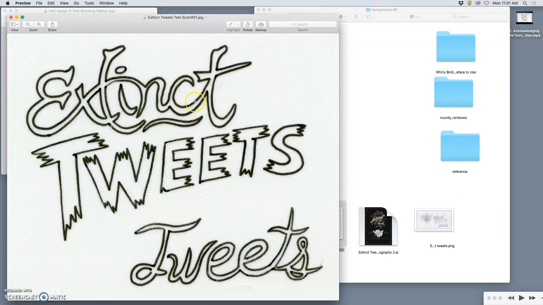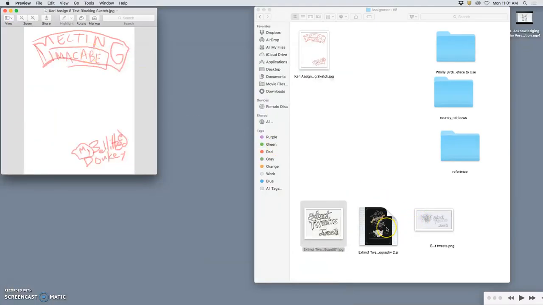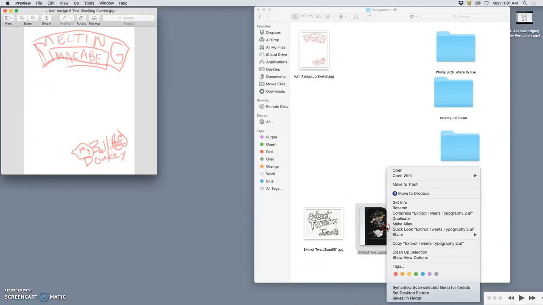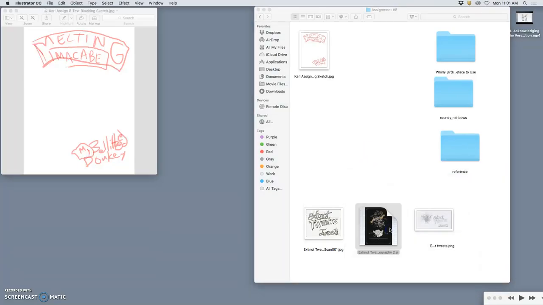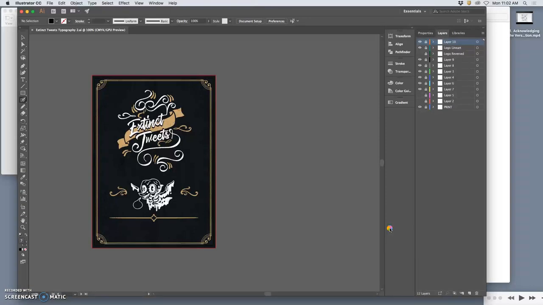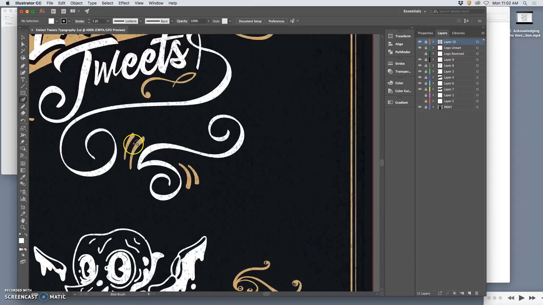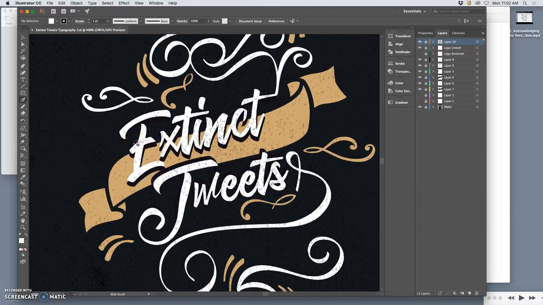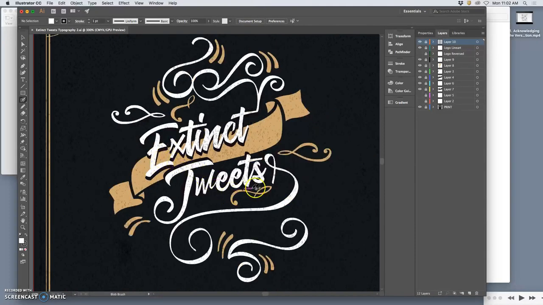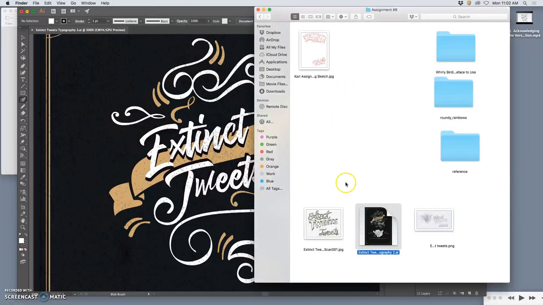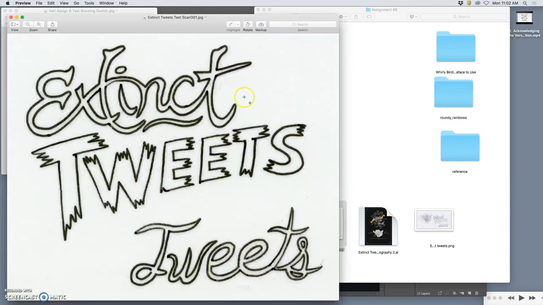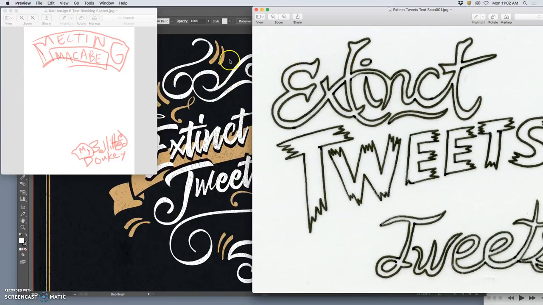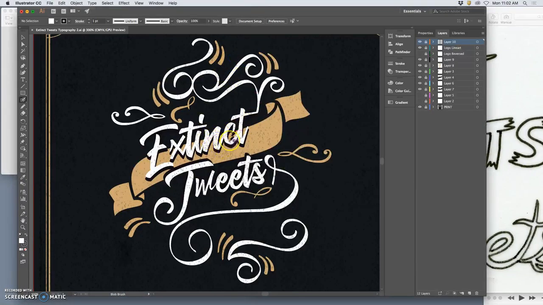I can ink it and then take this into Illustrator, live trace it, get a type solution, or I can do this, which is in Illustrator. I guess I'll open it up in Illustrator. I can find a typeface that's close to what I was thinking, right? And then I can work with it in Illustrator to get a similar feel, right? So this is hand done, but there are typefaces out there available to use.